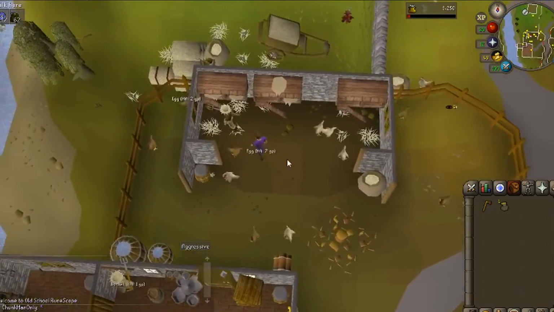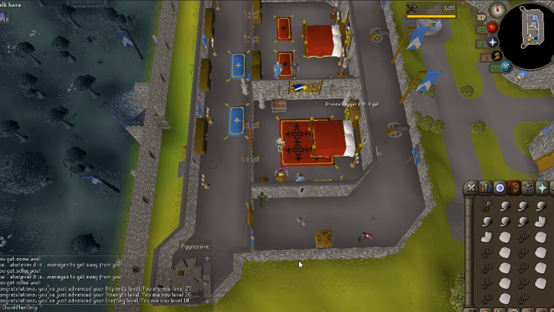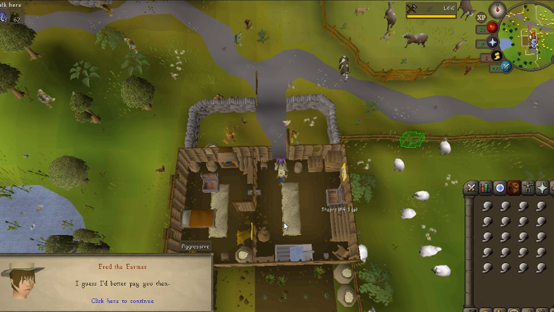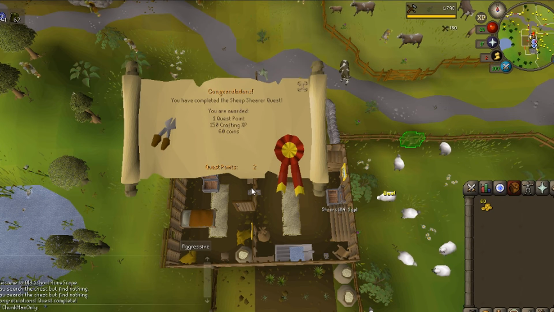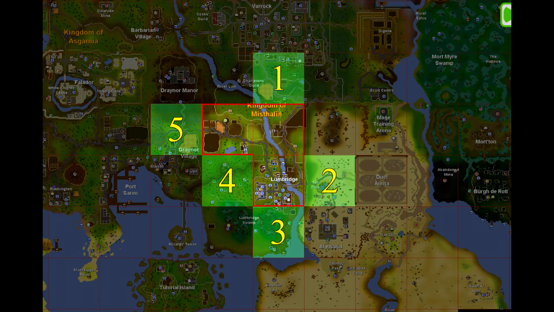I noticed that the chunk that is west of the one I had just chosen doesn't have much content at all except for the sheep shearer quest start. All I'd have to do for that chunk was give Farmer Fred 20 balls of wool. So I went ahead and unlocked that chunk and gave him the wool to complete the quest. From here, I had a ton of options about what to choose next.